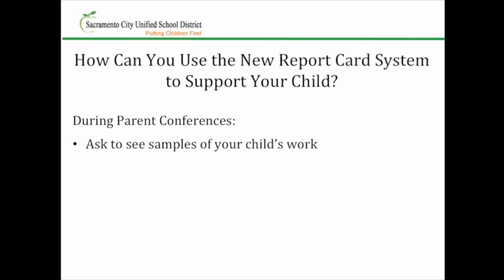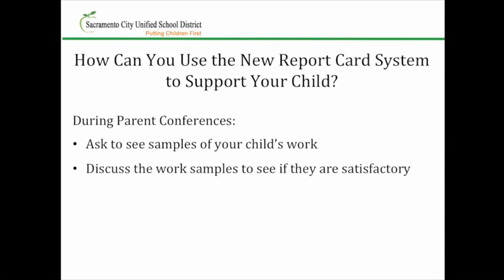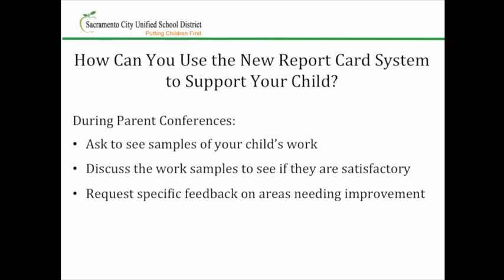During parent-teacher conferences, ask to see samples of your child's work. Talk to his or her teacher about whether the work samples are satisfactory or how your child could have done better on the assignment. Ask how you can help your child improve or excel in various subjects and what resources are available to use outside the classroom to encourage his or her progress.